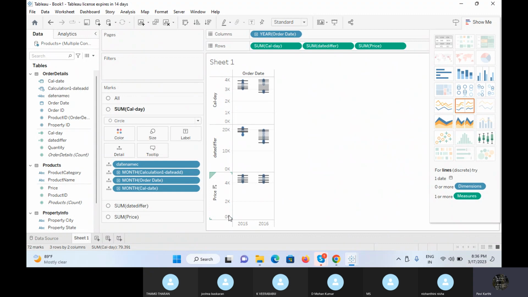So here, for example, I want to do a specific color. You can change the color, for example, date name.